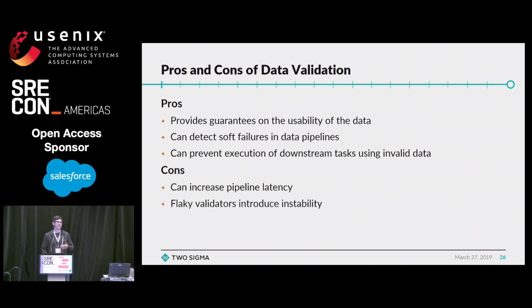And we can actually introduce flaky validators. This can happen in a number of different ways. The validator itself, the assumptions made when we created that validator are not actually valid. We were wrong. The data that comes in actually changes over time, and our previous assumptions are no longer correct. Or just something within the validator itself, poor coding.